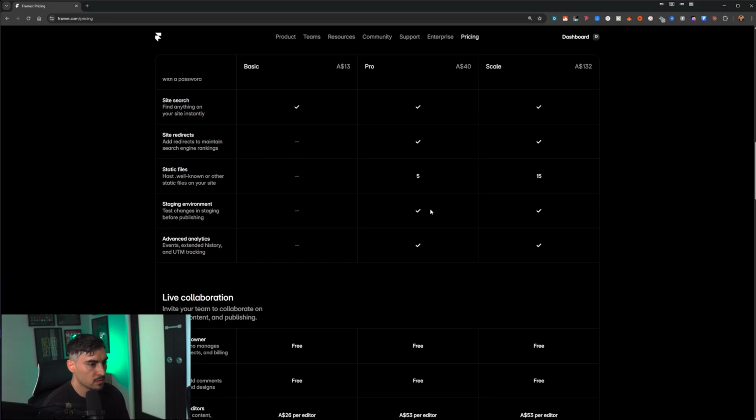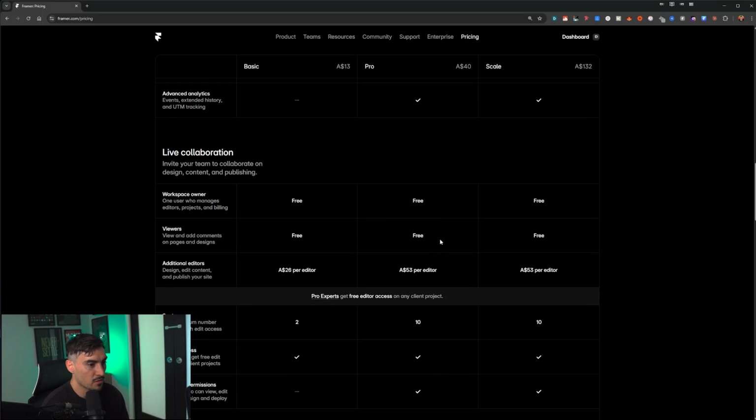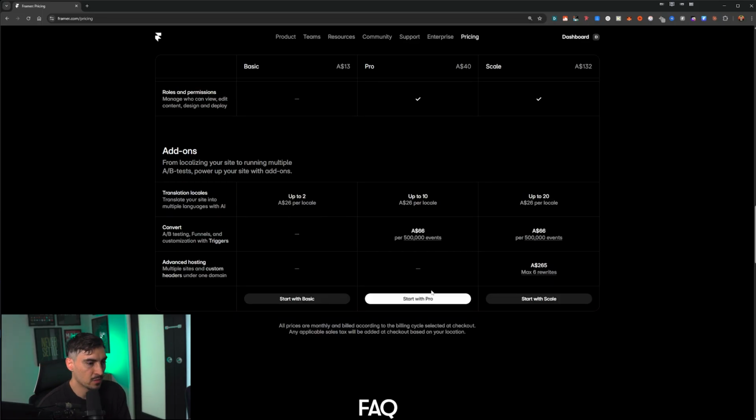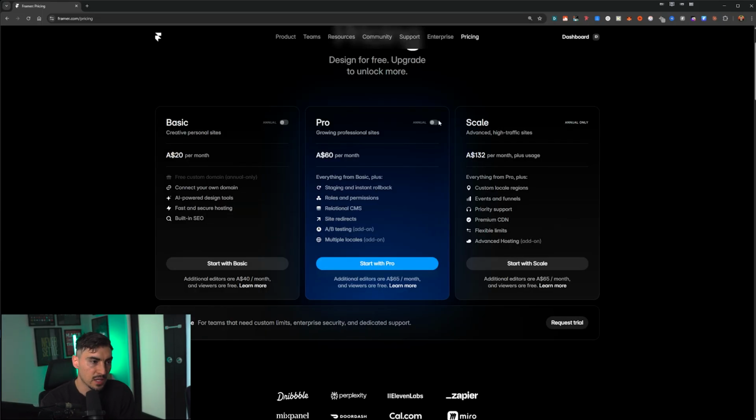It's pretty good because it includes everything you need. You got the live collaboration, and then you got the add-ons as well. So I think the best value is when you pay for annual, you get that discount. But if it's just monthly, then you can see the prices go to around 60 bucks. But I like how it's just simple. Once you just click, it's super easy to publish. Just click one button and it's like done. You don't have to do any third-party websites or download any external things. It's just really easy to launch a website within a day.